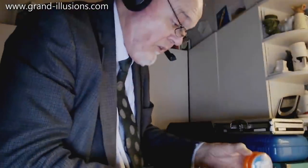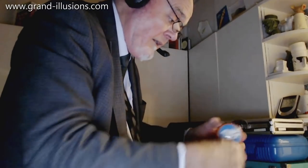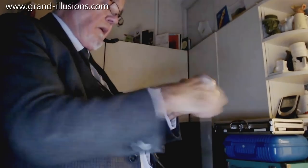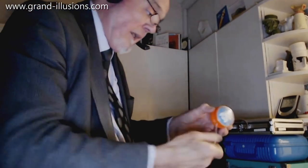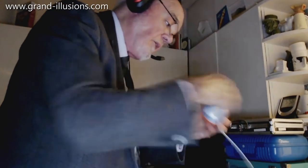They're a lot trickier for kids to do because you've got to do a very hard throw to get it down there and to sleep, as they call it. And then if you're going to carry on yo-yoing, you've got to get it up again and give it another impetus of rotational energy, which takes a bit of effort for kids to learn to do. But there we are. That's ready to fly now.